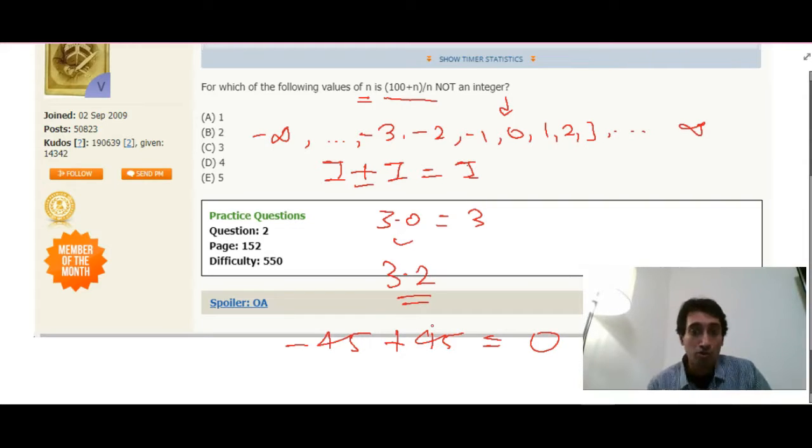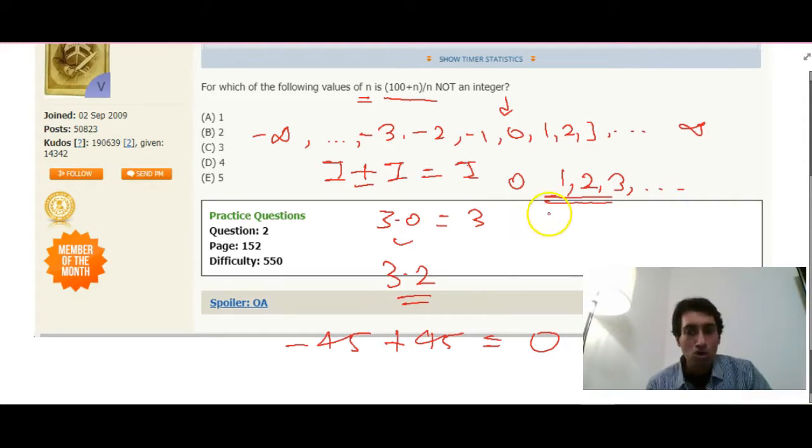Again we have natural numbers. And what are natural numbers? When I ask you to count things, like if I ask you to count the number of cookies you have, you will start counting with 1, 2, 3 and so on. You won't start from 0. You have to start from something that will come naturally to you. That's why numbers starting from 1, 2, 3, 4 are called natural numbers.